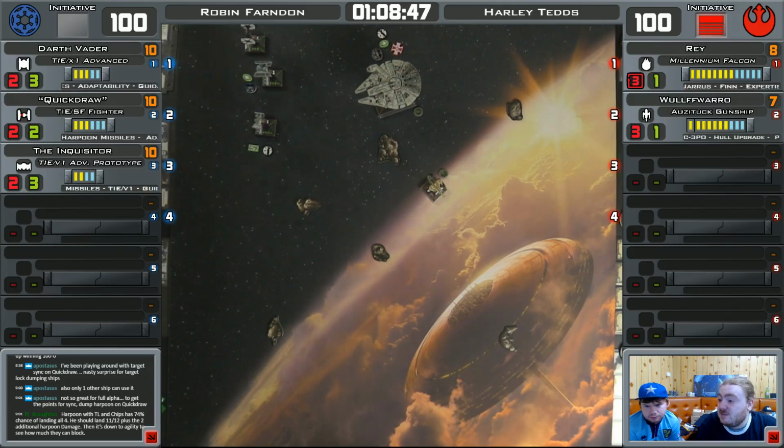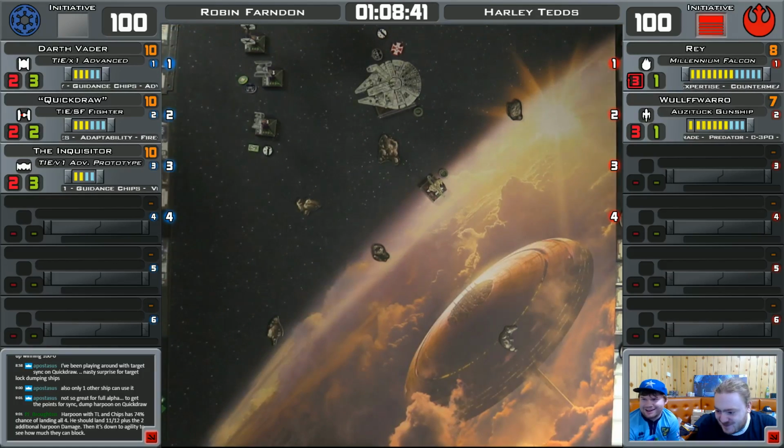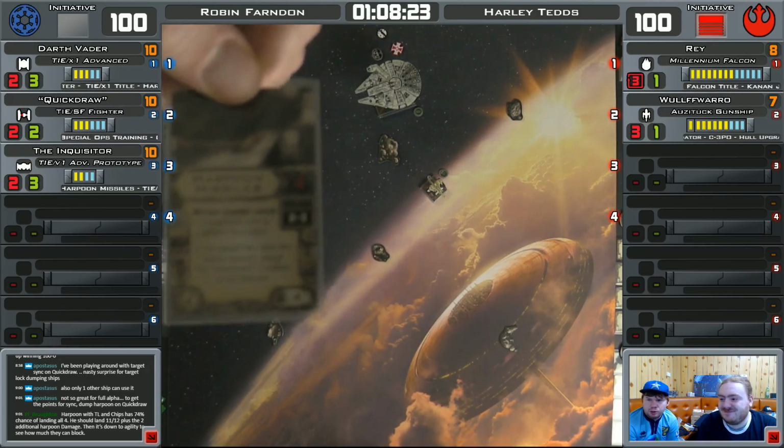Now, if Harley's smart, she'd proc countermeasures now and get rid of one of the target locks. There you go. I would remove Vader's target lock because he's the only one who basically gets double benefits. You take him down from 4 attack dice, or a 2 and a crit, to just 2 hits. No point doing a quick draw because she's going to get it back anyway. And the Inquisitor... But you nix one set of harpoons.